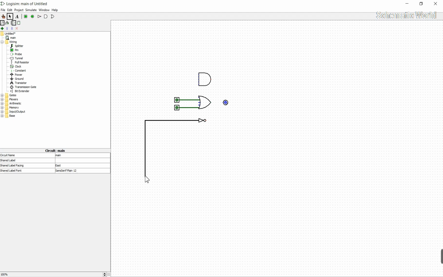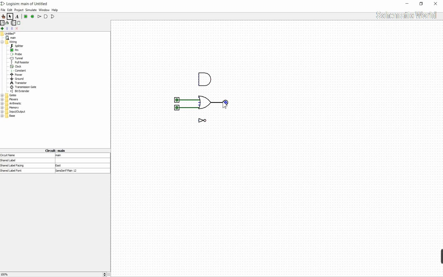I hold the left click to move, and when I want to take a turn, I release the left click and it stays here, and again I hold the left click and move. In that way you can do the wiring with any kind of path you want.